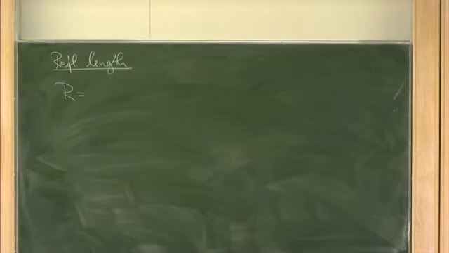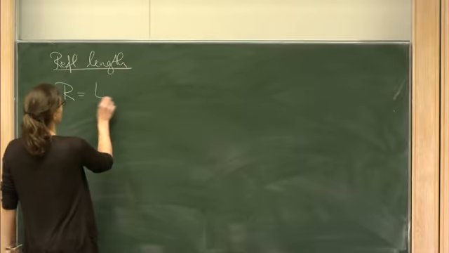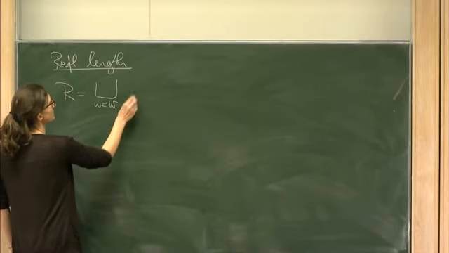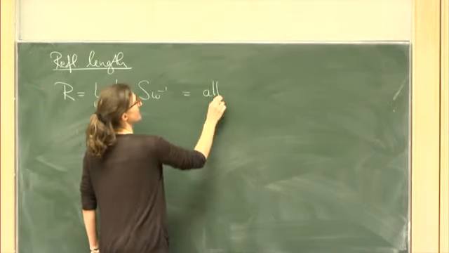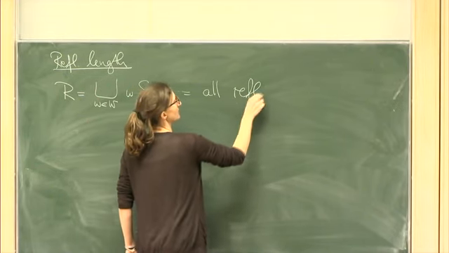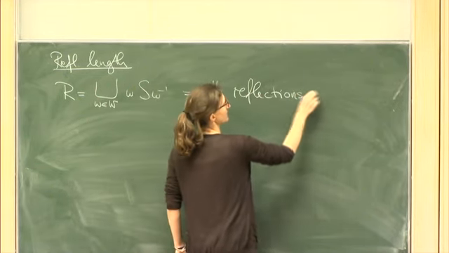So first, you have your standard generating set S here, which is a particular class of reflections in your Coxeter group. And you can look at a much bigger generating set by looking at the set of all reflections. So whenever you see a hyperplane in this picture, you take the reflection along it. So what this formally is, you take all elements in your group and conjugate your generating set by it. This is all reflections in W.